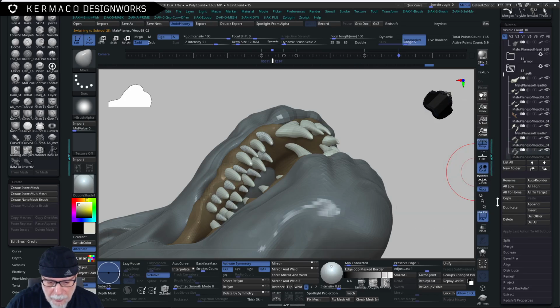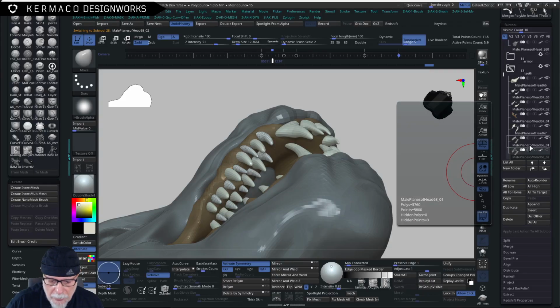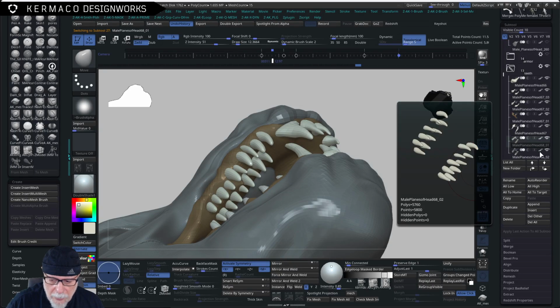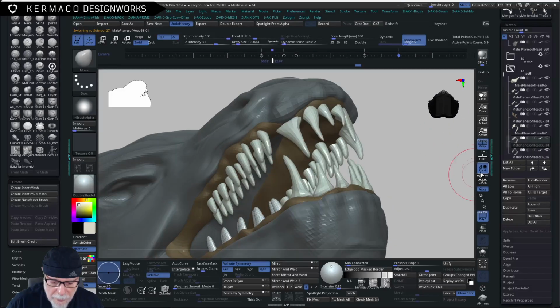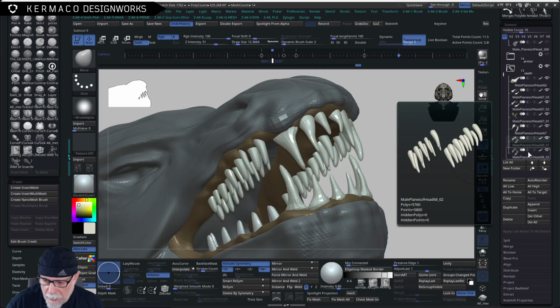Just turn polyframe on to make sure I'm doing it to the right ones. This one and this one. Nope. Okay. So these ones are the bottom ones. That's exactly why I did this. And these ones are the top ones, I think. Yeah.